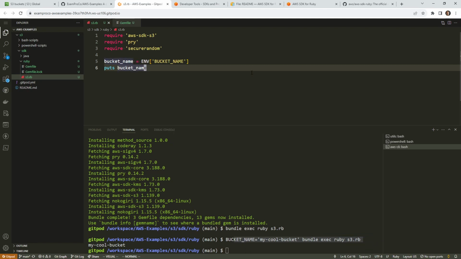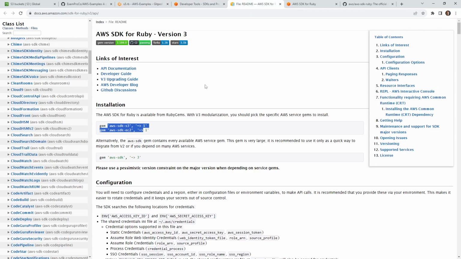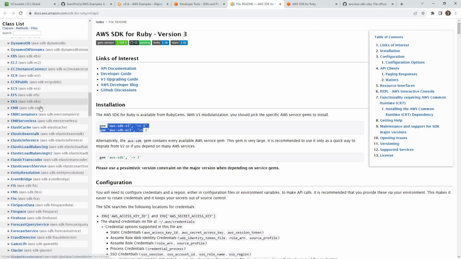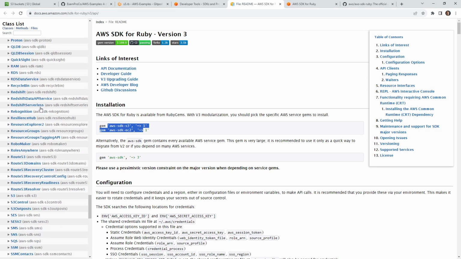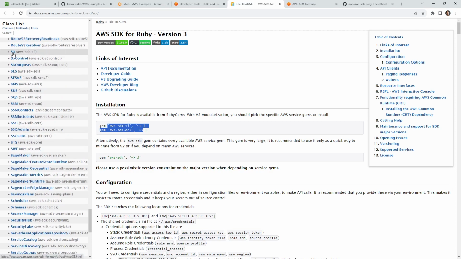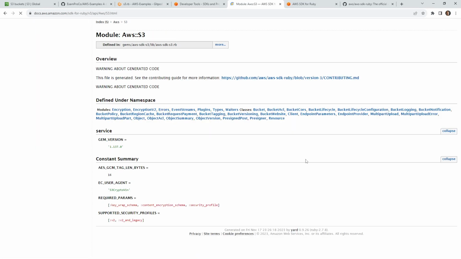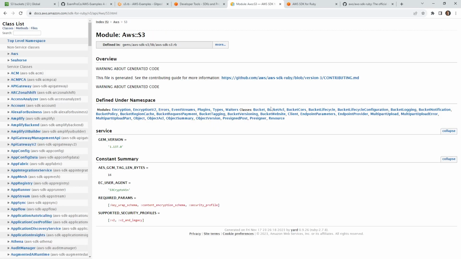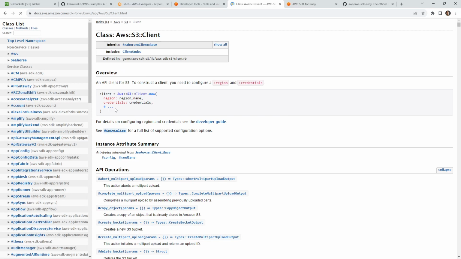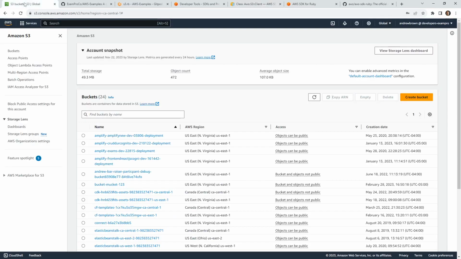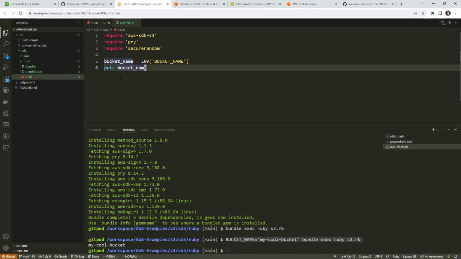Now the next thing I want to do is actually go ahead and create ourselves a bucket. So we'll go back over to our code, and we'll go over here on the left to look for S3. So here it is. And in S3, we are going to find a bunch of things. As you can see, bucket here, but we actually want client because we first need to create ourselves a client to work with S3. I'm going to go over here and just paste this in.